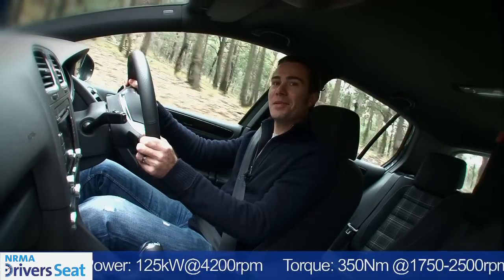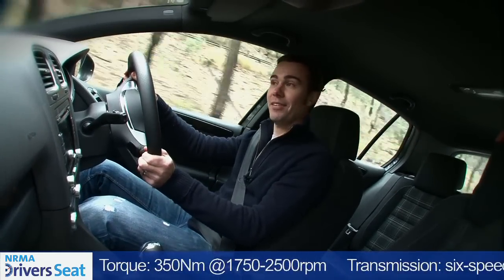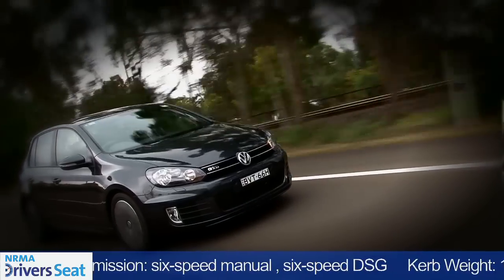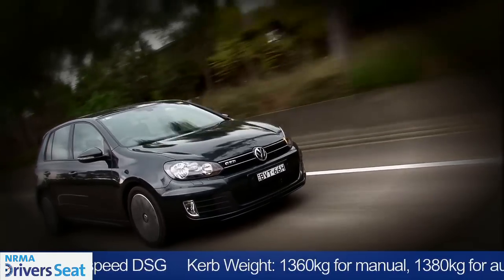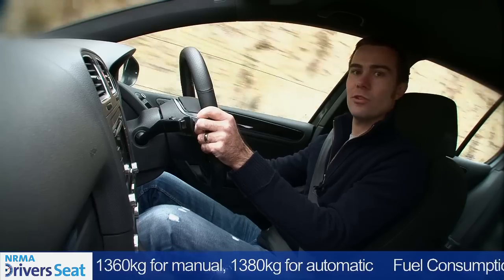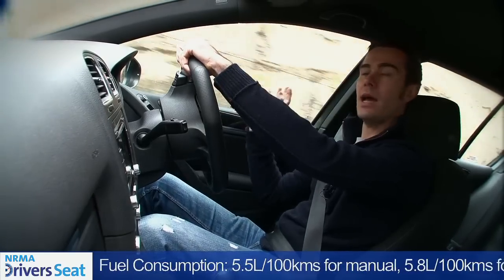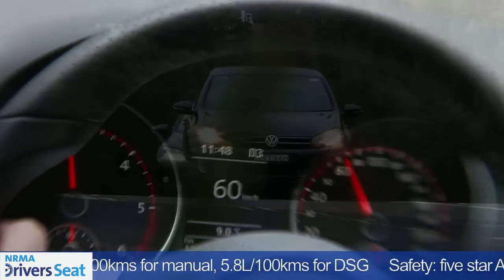I'm not sure what Trent's been saying about the Lexus, but this Golf Diesel is unbelievable. In terms of the ride, it's fantastic — nothing upsets it. No mid-corner bumps, no sharp-edged hits. Nothing gets transferred inside the cabin, so you get this really premium feel to the ride. The driving position is perfect. That Lexus is like an old armchair, but this is a hot hatch driving position. You sit down deep inside the car, there's plenty of glass so you've got great vision, and you feel like you're a part of the car.